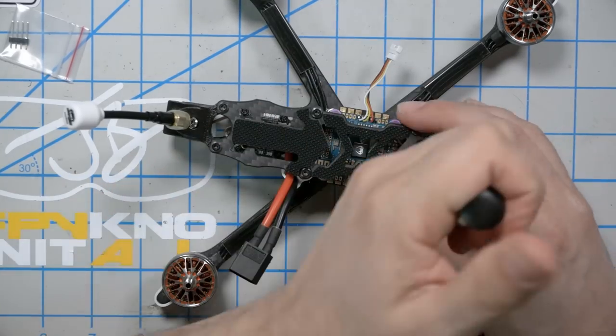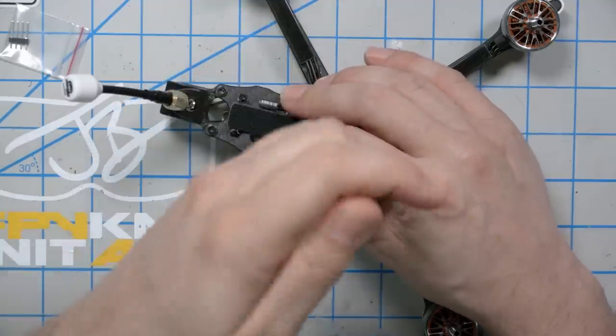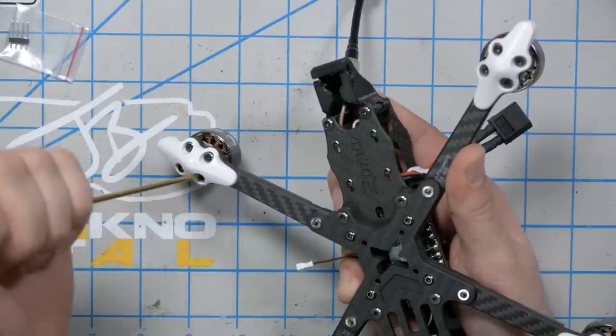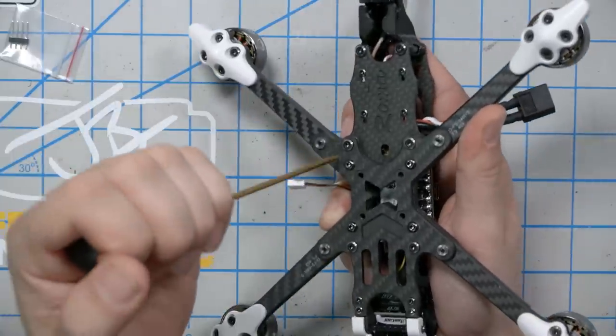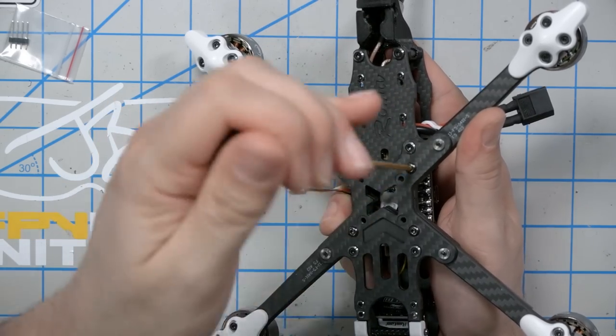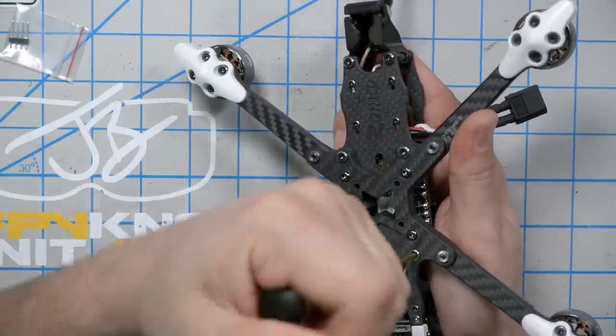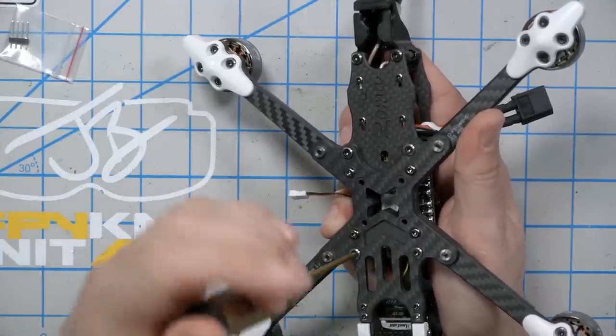As long as I've got my 2mm driver out, it would be a good idea to go over the entire quad and check that all the screws are snug. This is good practice when you first get a quad — a lot of times from the factory, the screws may not be as tight as they ought to be, and it stinks if they go flying on your first flight. They don't need to be gorilla-tight, especially screws going into plastic like the motor screws. It would be a good idea to do this again after your first couple flights because vibration and shock will loosen things up.